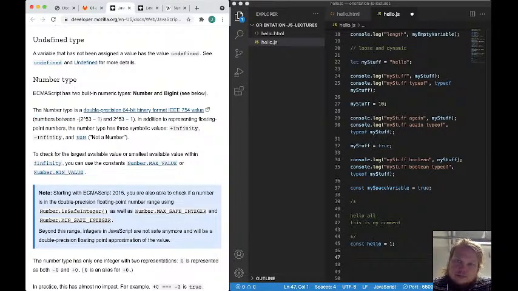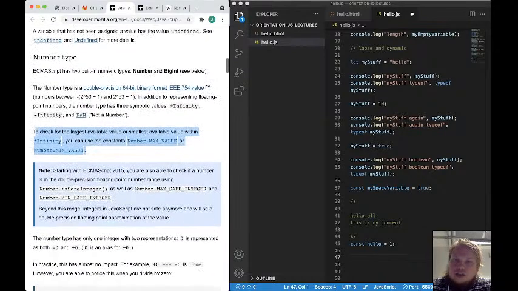And if it's bigger than this or smaller than this, you will see some interesting issues. And then we will have infinity and minus infinity and not a number. So you might see NaN sometimes, and that just means not a number. This documentation has lots of good pointers for you to look at, so I highly recommend you read this.